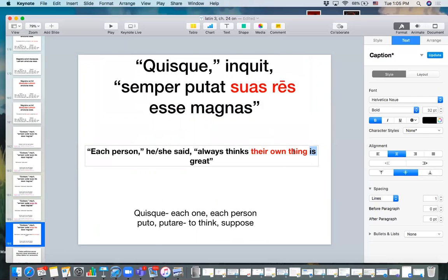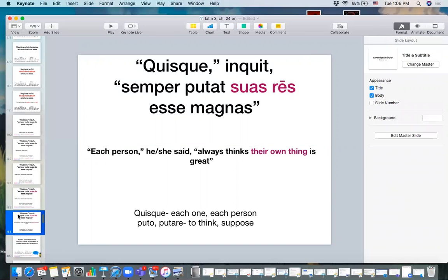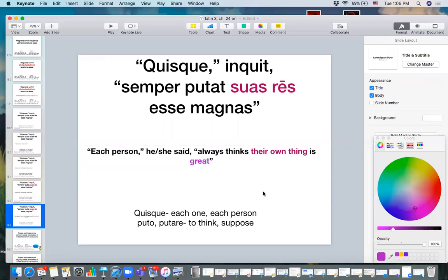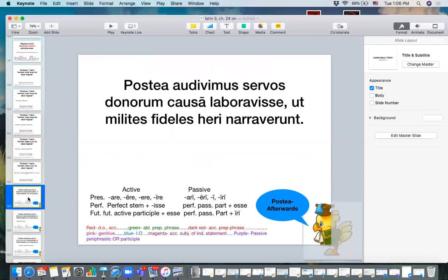We should have put Nero like this. Every Nero always thinks their own thing is great. Yeah, every Nero or Commodus or Caligula or Caracalla. Oh wait, those are different colors. That's the accusative object color. There we go. I don't like that. That's why we actually made a new code, because it's like a predicate object or subject. There was this purple that we made, and we kind of liked that one. It looks better on my screen than up there. But then the eighth graders didn't like it enough. So today we made this, which I really like. That's much better, a real purple. All right, that sentence isn't amazing, but it's fine.